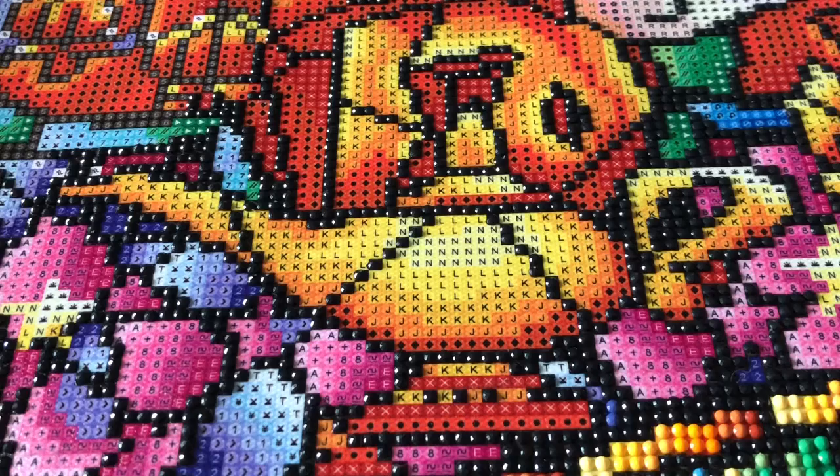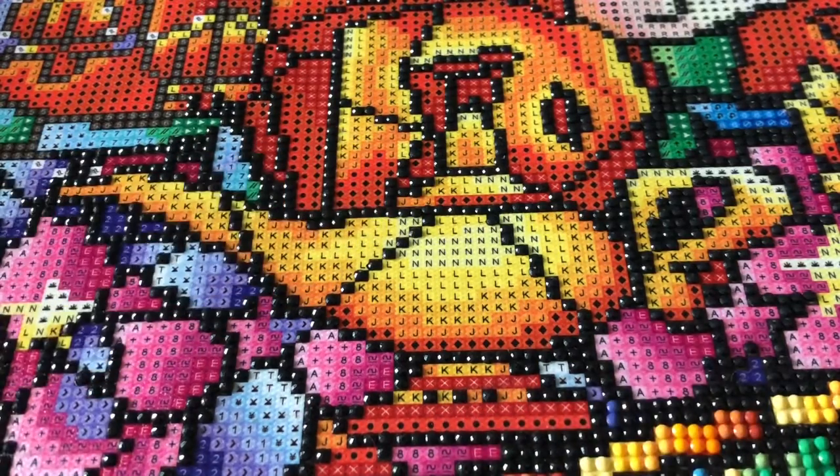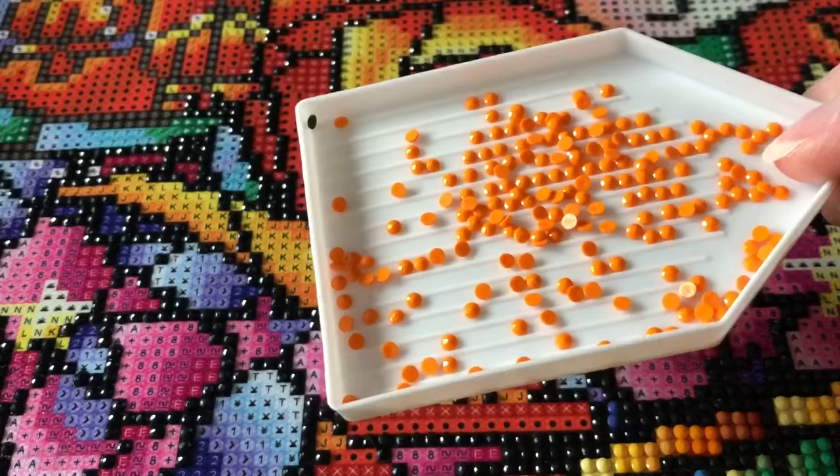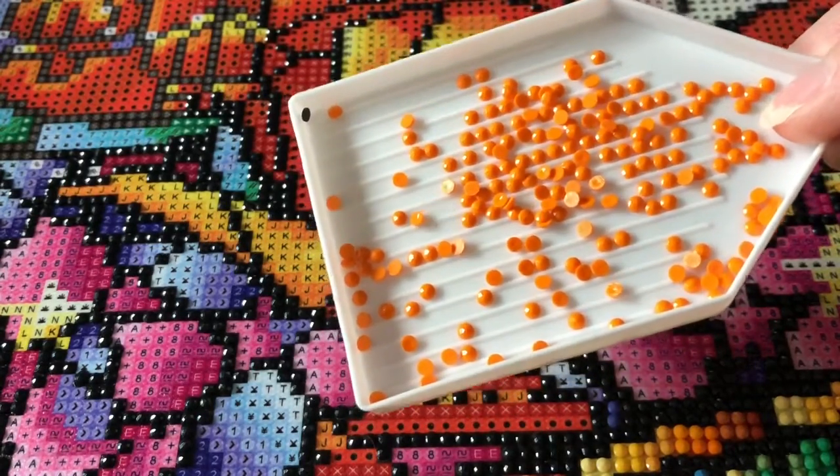My goodness. So this color down here, this circular color that I'm going to go ahead and start with, is DMC 970, and it's a really pretty orange. Got good light, so what you see on the camera is what I'm seeing right now.